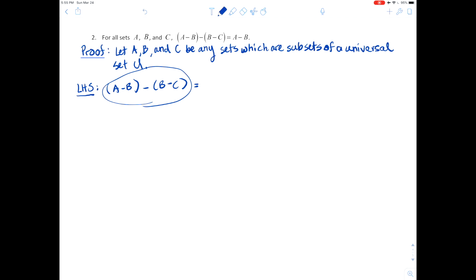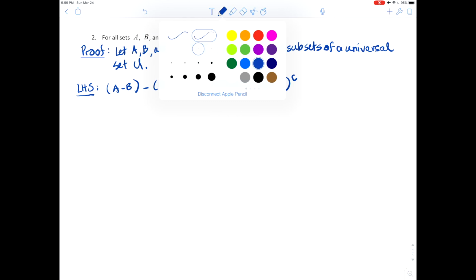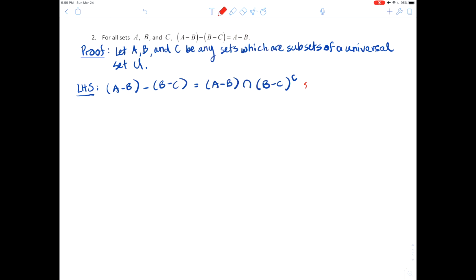The difference between these two sets. And then we'll go and start working within. So this is going to be equivalent to the difference between A and B and not the difference between B and C, or the difference between B and C complement. Good so far? So that is by set difference laws.